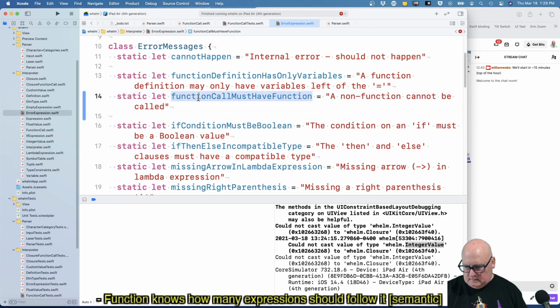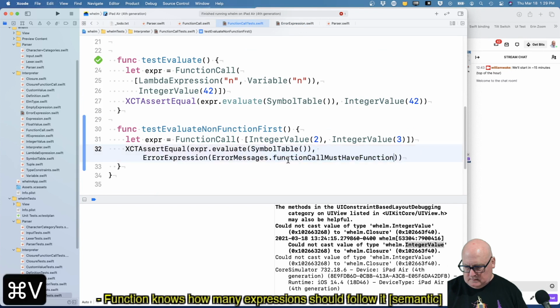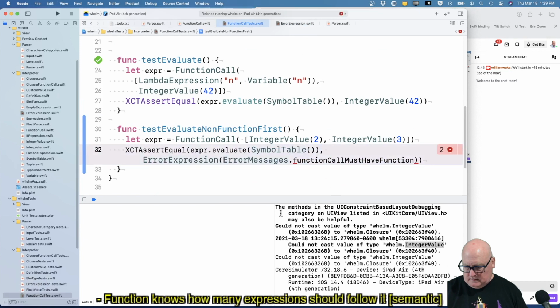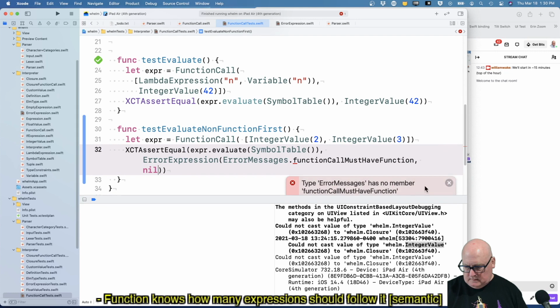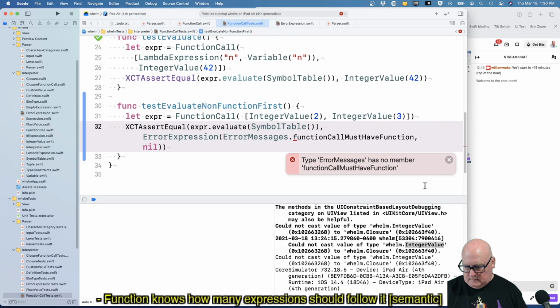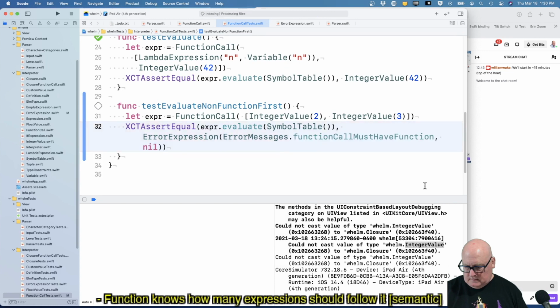There's probably better messages to write, but we'll get something in there. Okay. So if you try and call 2 of 3, I'll just assume it's nil for now. Error messages has no member function call must have function. Okay, so let's build. All right, if you call 2 of 3 as if it were a function, we expect to get an error message back that says function call must have a function. Okay. And we're pretty sure that will fail.